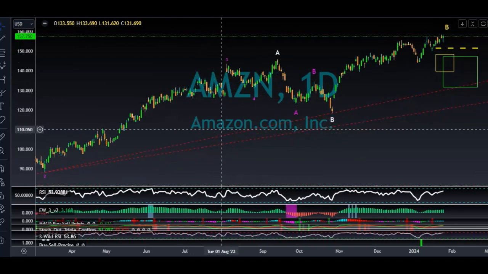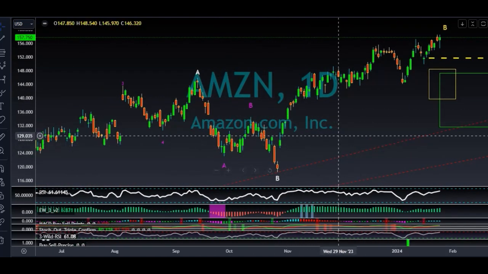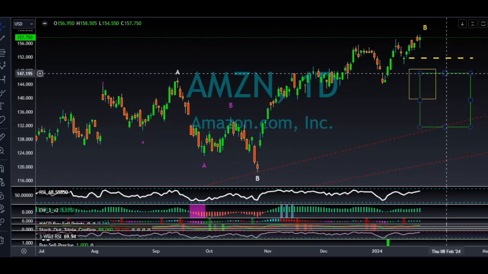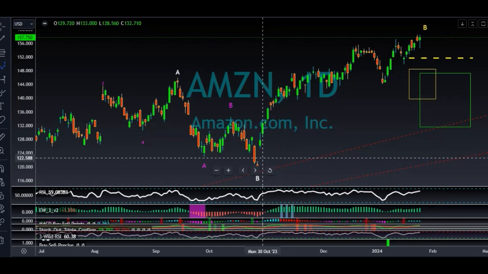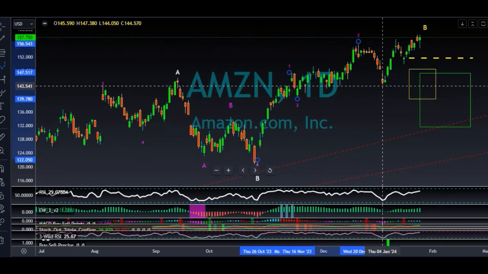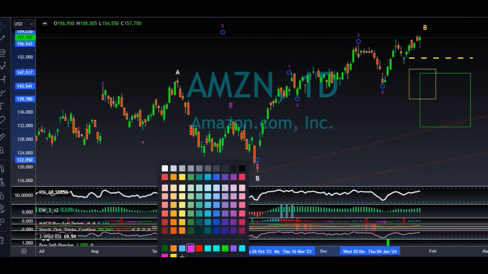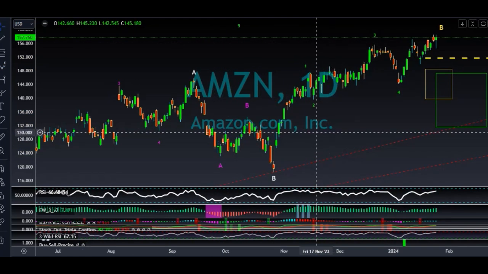So putting all this together. Wave C, which in this case will be my white C's, needs to be comprised of a 5-wave structure. So I'm just going to generally plot some 5 waves here, and then we'll try to fix them as we go. And we'll make this one green to further stand out.